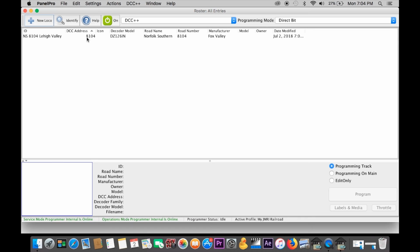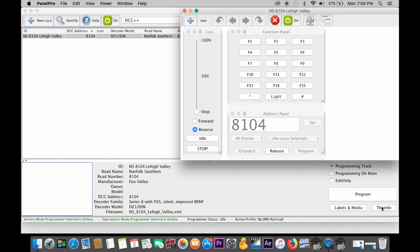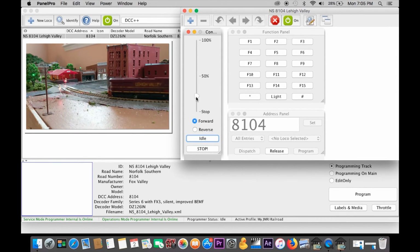So let's give this a quick whirl. Well, the way we're going to do that is we're going to select this locomotive and we're going to click Throttle. We're going to switch it into forward, and then we're going to click light. Now we can go ahead and throttle it up. And voila, you've programmed a locomotive.